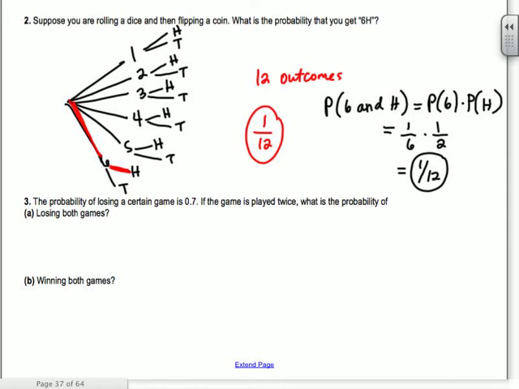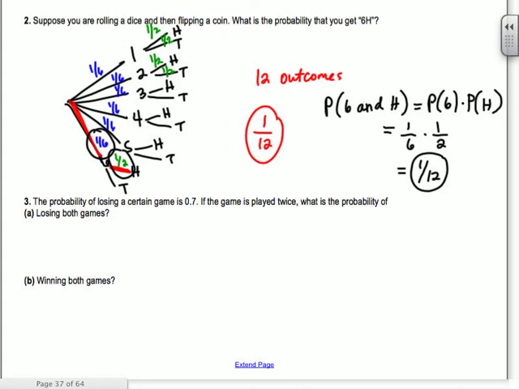When we construct these probability trees, for the first branches, each of those probabilities is 1/6. So we'd write 1/6 on each of those branches. Once we get to our 1 or to our 2 or to our 3, so once we get to the number, now the probability of getting a heads or a tail is 1/2. So you put 1/2 on each of them. And then we just multiply these numbers. So we say 1/6 times 1/2 gives me my 6H. I get 1/12. So it helps you quickly find the probabilities of each branch.